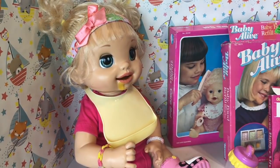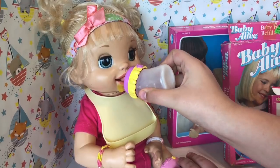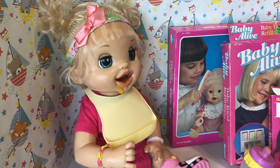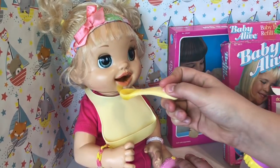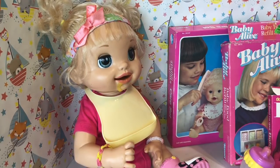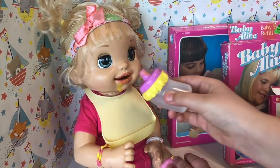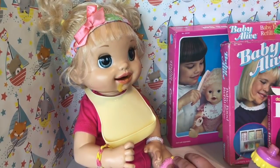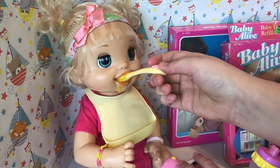Here we go. I'm good. Oh, okay. Let's give you a little drink. Yes, have some bite. Okay, here's some more bananas. Open wide. Hey, let's give you some more water. I'm good. Good job, Isla. I think she really likes her bananas.